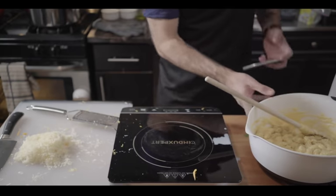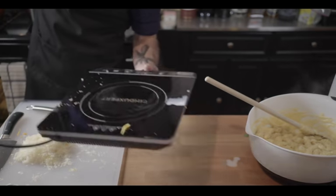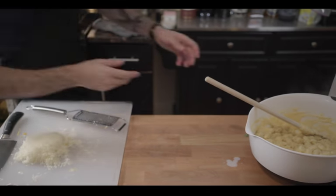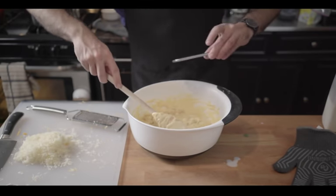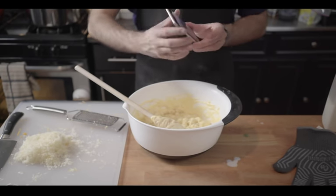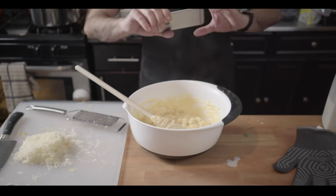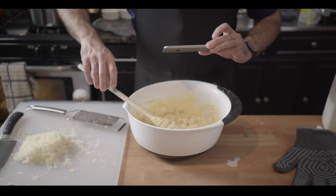What I'm going to do is move the induction cooktop away because we're done with it, hopefully forever, because of all that freaking racket it makes. There we go. Move the mac and cheese front and center, right there. I'm gonna get some beautiful Instagram footage. This way, though. There we go. Should I do slow? I'm gonna do it slow mo. That's the way to do it.